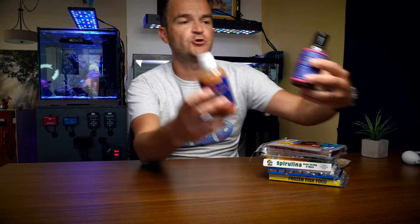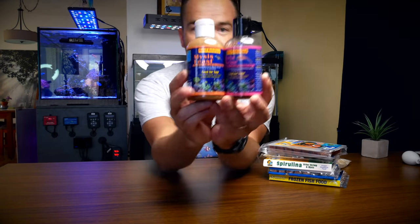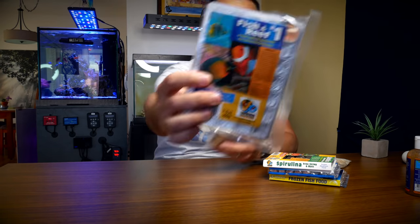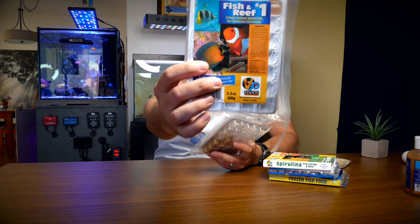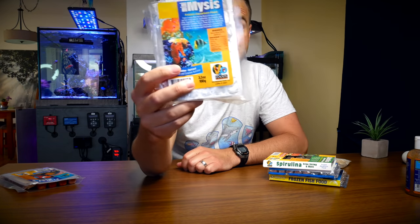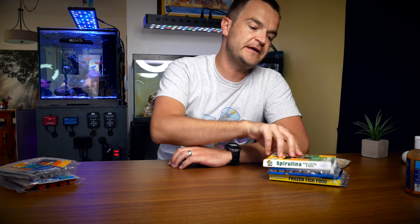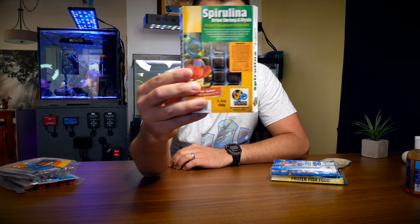Here's what I feed. I do Reef Nutrition, Betta Brine, and Mysis Feast. Then for the V2O fish foods, I use Fish and Reef number 1. Got a lot of shrimp in there. Mini Mysis. I think this is probably the anemone's favorite food. And then Spirulina, which is brine shrimp and mysis.